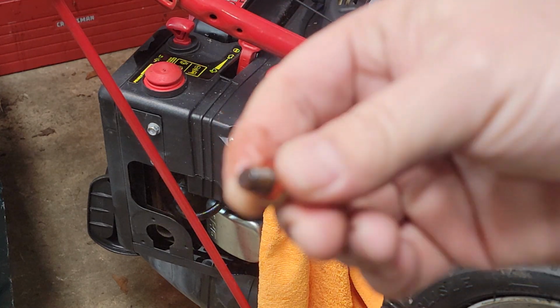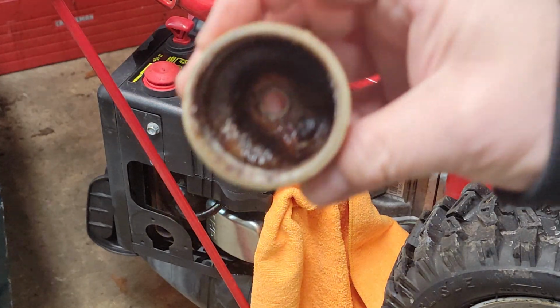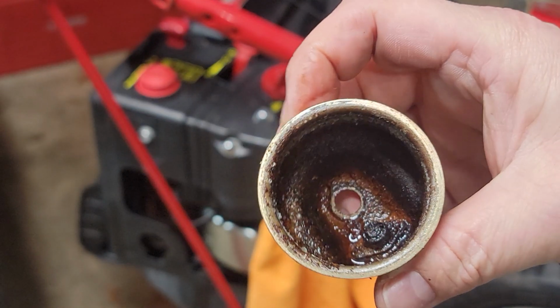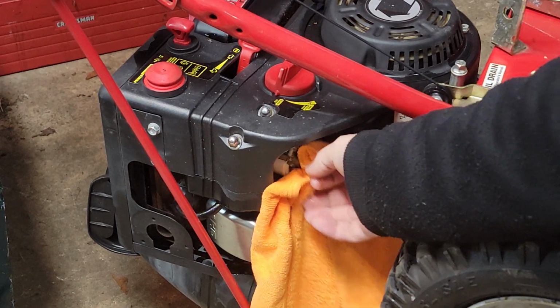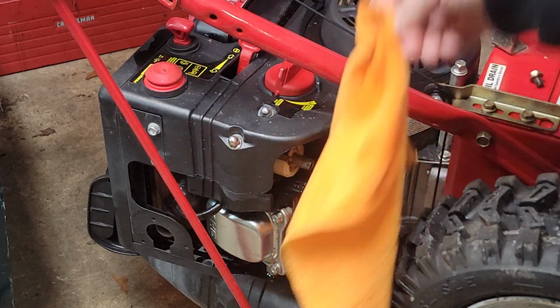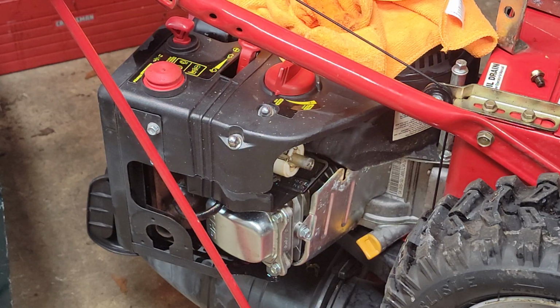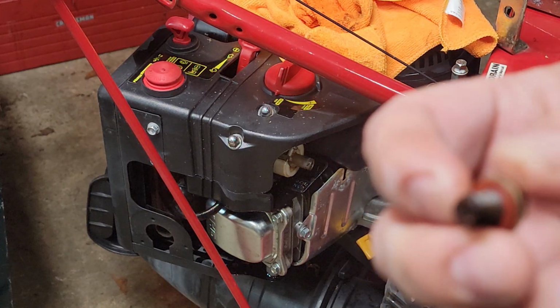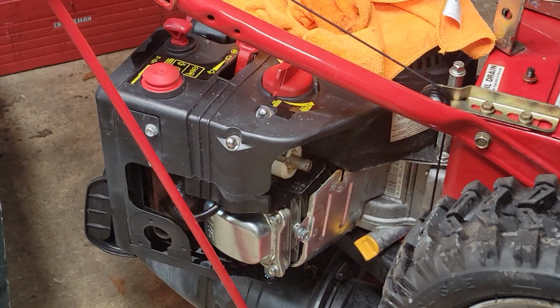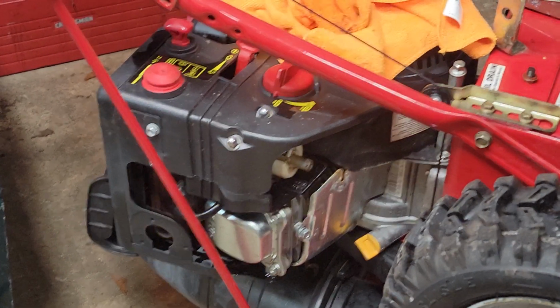Looks a little gummy. And yeah, that won't hunt. So we'll clean that up, and he needs probably more than just a gasket there. So we'll pull the gasket, we'll replace. See if I got some replacements for this. I think I got some replacements in there for that, and be back in a minute.